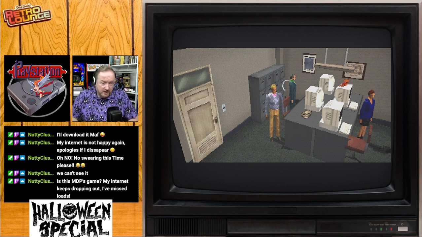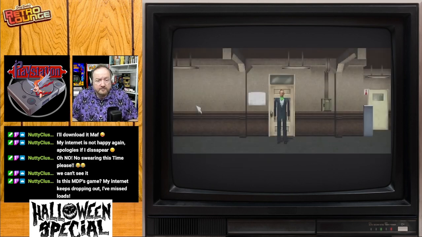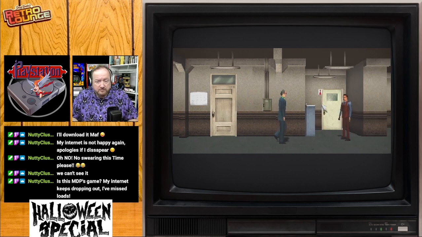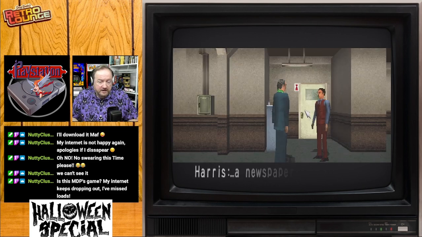Harris has gone somewhere. If only I could leave, we might be able to find him. Well, it's gone silent, so I'm assuming that I'm about to walk through a door any second now. Yay! Okay. That's not a thing. Oh! Alright, Bob. Bye, see, that's where he went. He went to the toilet.